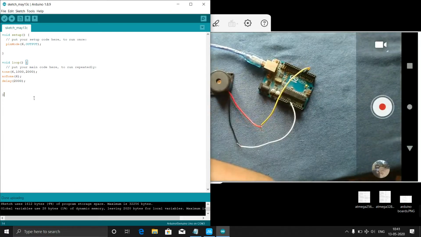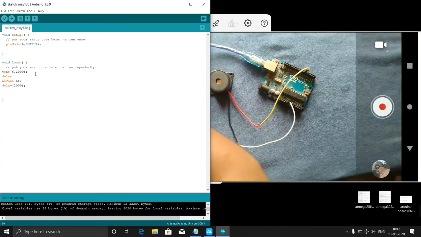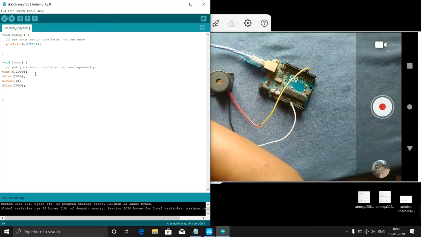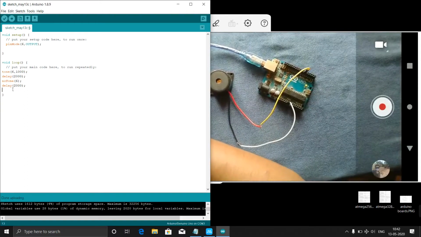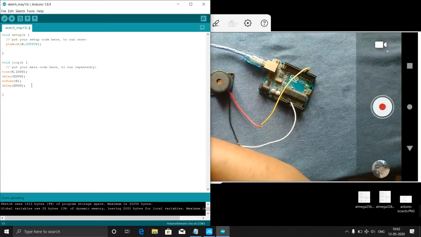very small things. So what I will do is, instead of 2000 here, I will delay here, delay 2000, delay 2000, and noTone 6, delay 2000. Now what it will do is produce the 1000 hertz frequency on pin number 6 and delay for 2000, and noTone, that means it stops the sound and again waits for 2000.